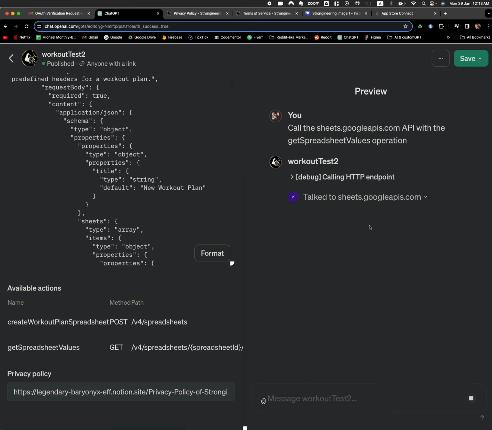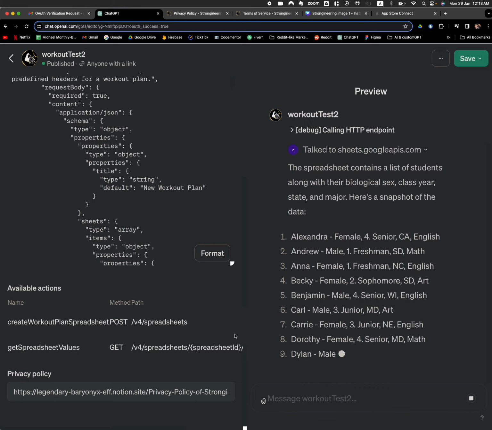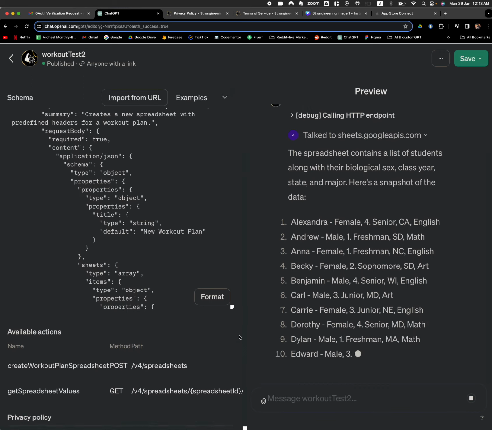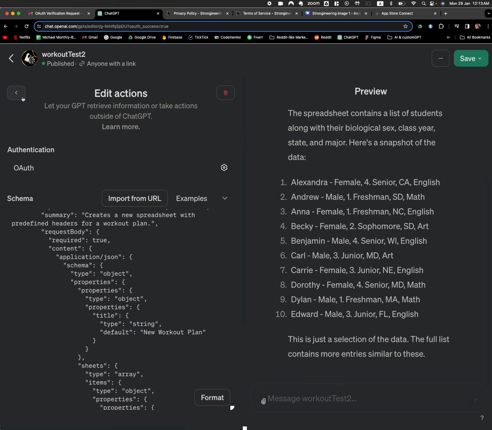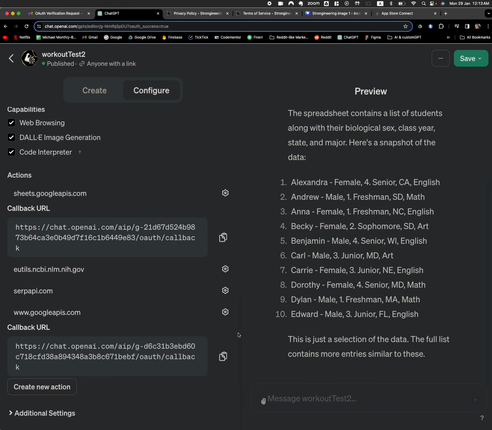So create, get spreadsheet, some random spreadsheet. Yeah, it does call the API and it succeeds. So I reckon my OAuth for that account has been given the permission to do the sheet side.